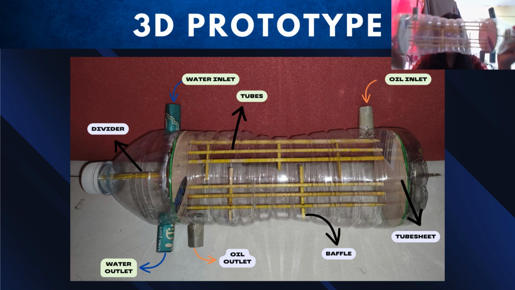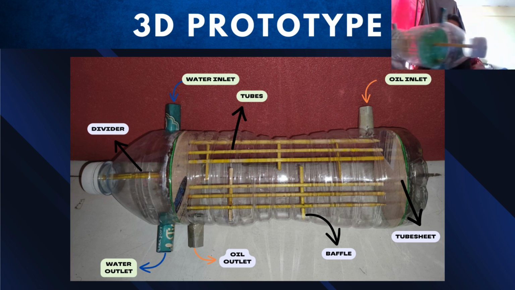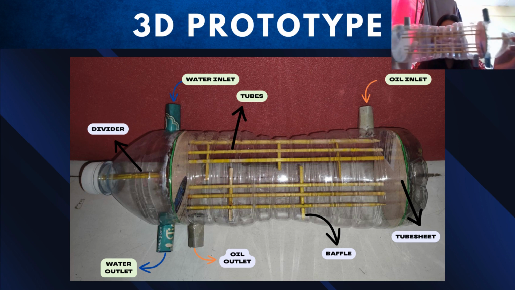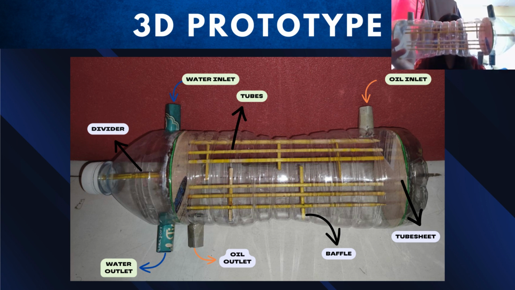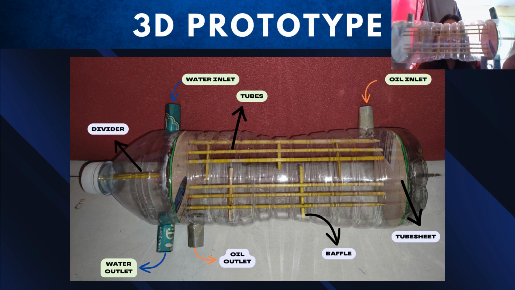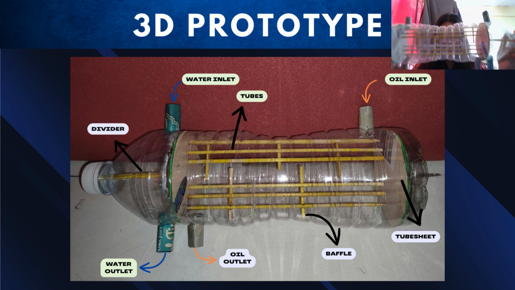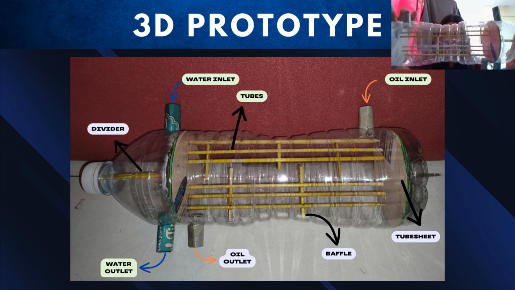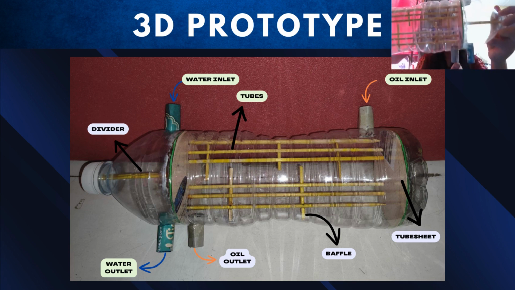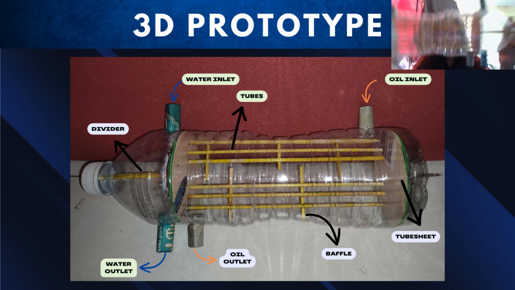Next, as we can see, there are two green walls placed between the baffles. These green walls are the tube sheets in the shell and tube heat exchanger. The tube sheets are used to prevent the mixing of the fluid on the shell side and the fluid on the tube side. Moving to the last part. The tubes with no color here and here represent the oil inlet and outlet. The top tube is the oil inlet while the bottom tube is the oil outlet.